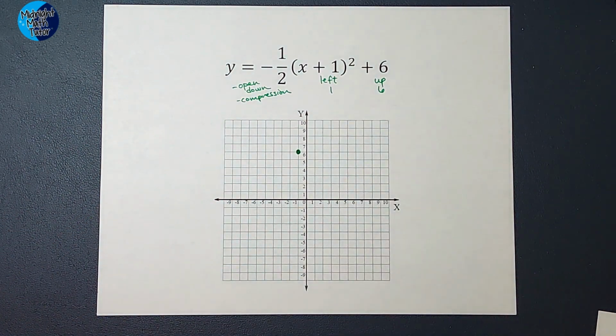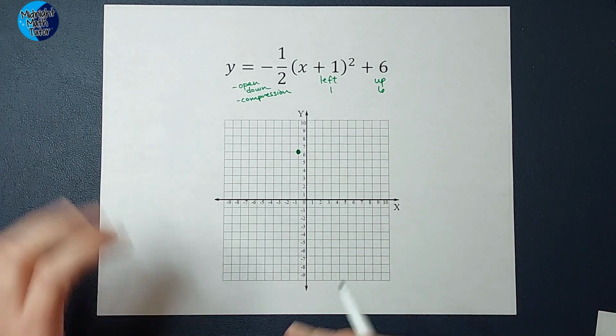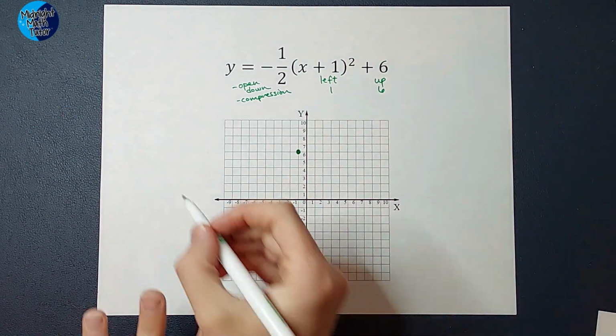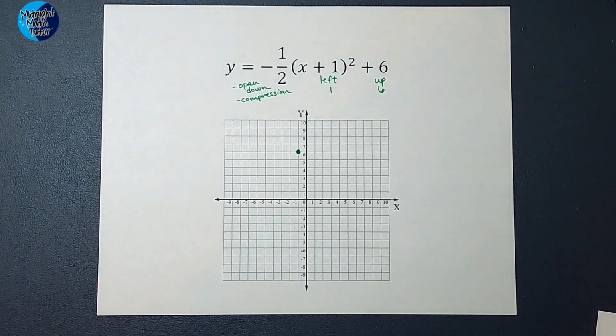parent graph is, okay? So just a quick note, some teachers might be okay with you just graphing the vertex, showing that you know it opens down, and then just writing a note that says like, there is a compression of 1/2, okay? I had some teachers that that's all they wanted me to show I knew, okay? But we also can plug in points so we can see a little bit better what it might look like, okay? So let's go ahead and see.